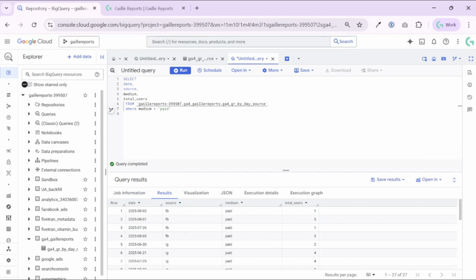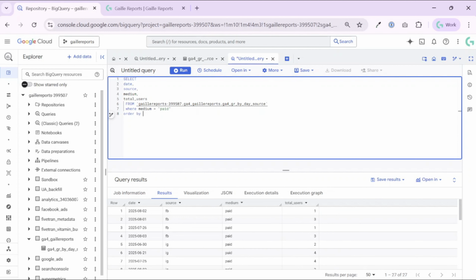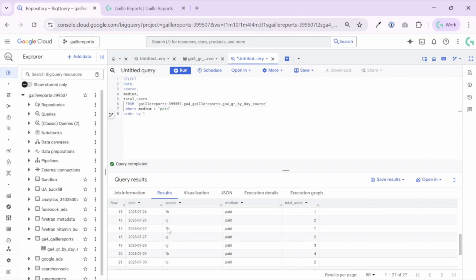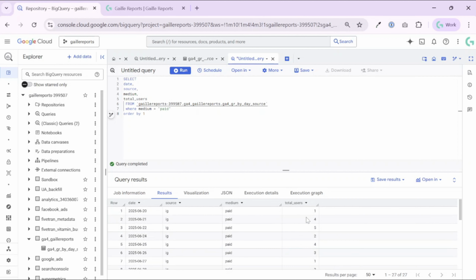Let's order by date, and we can see that in June I had some traffic from Instagram. This is my number of users day by day, and sometimes we had Facebook users as well. On the 29th of June we had some Facebook users, and I want to know, for example, for the 25th of June, how many players till this day we received from this specific campaign.